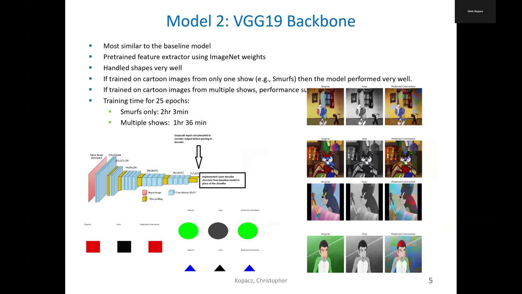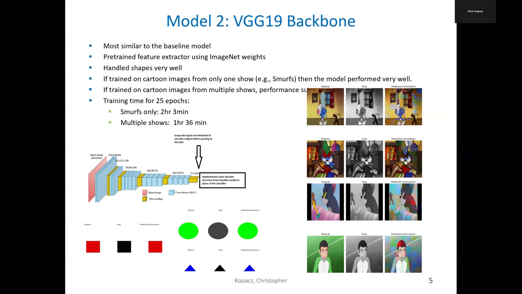For the second model, using VGG19, this is the closest to the baseline in terms of architecture. It's just a much deeper convolutional encoder. It handled the shapes perfectly.